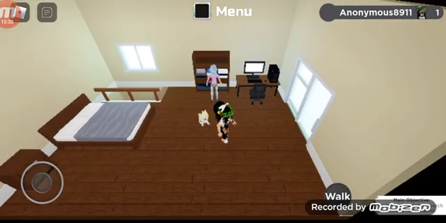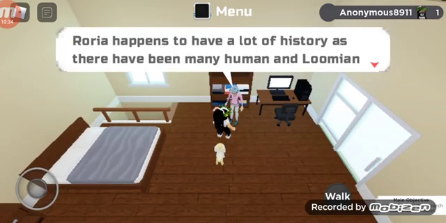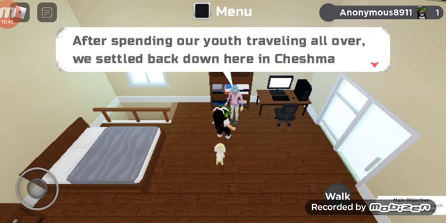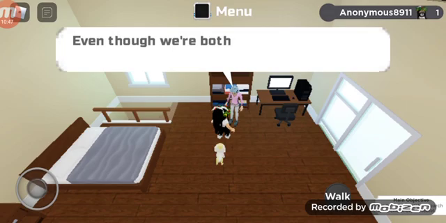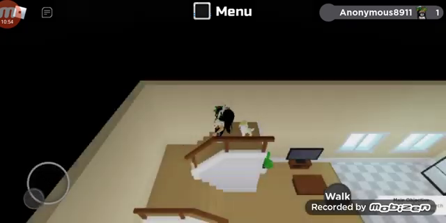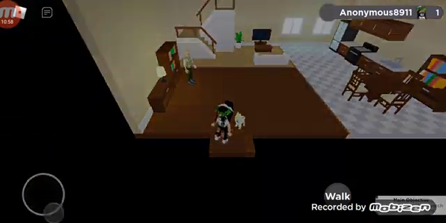I broke into a house. This house is Disney. I wonder. Roy happens to have a lot of history. Yes, there have been many humans and Loomians. There's no entrance. I don't see no entrance. Right here. Oh, what is this? You know, Loomian boosts can help trainers increase how quickly their Loomians grow. You spend special tokens to operate these boosts. I got my boost from the machine.